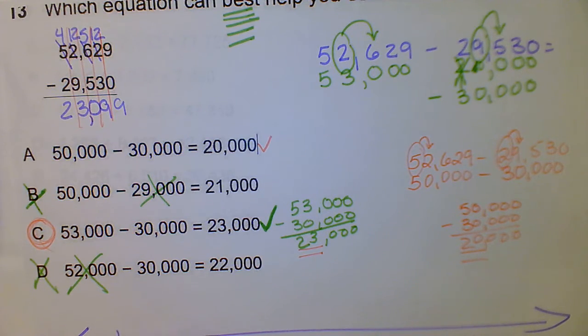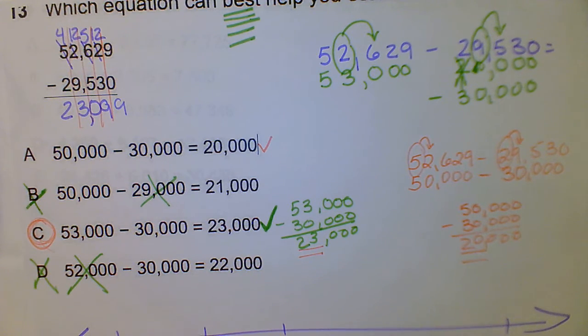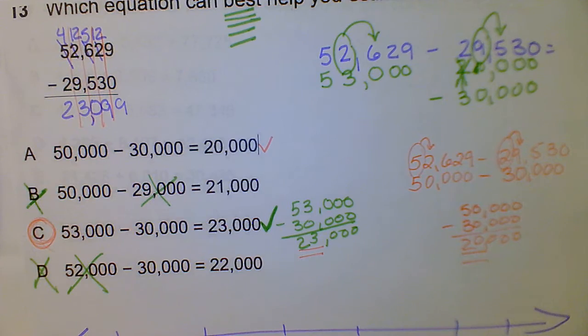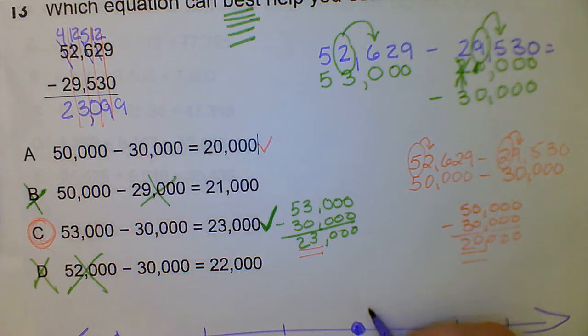So we would have 20,000. We'd have 30,000 way over there. And then we'd have 21,000. Oh, this is not going to be accurate. 22,000, 23,000, 24,000. Oh my goodness, I'd have to go way over and it would be whatever. But here, let's take a look at our answers. So we'd have 20,000, we'd have 23,000, and 23,099 would be like right there. So clearly, these two are closer to each other than this one is.